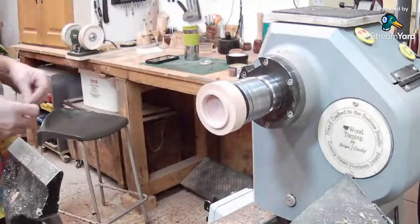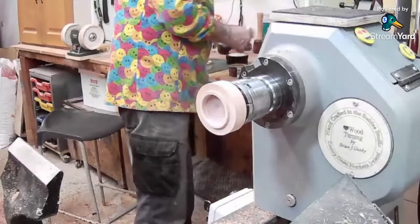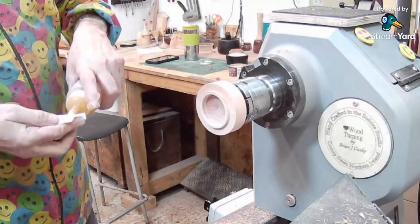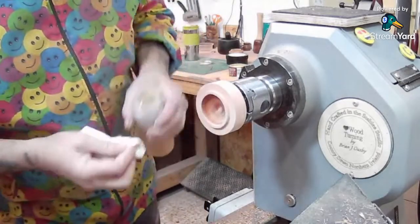Are you still awake, Steve? Oh yes. That'll do. Sanding sealer. It's unusual for you to be so quiet. I've got to say, Joe did really well staying awake today. Come watching and learning.